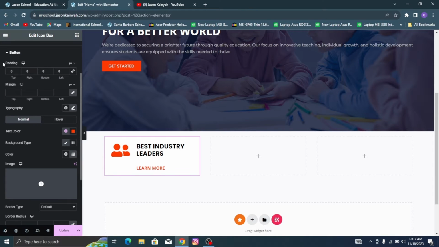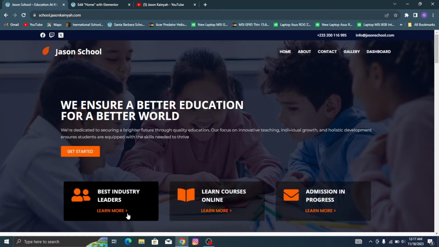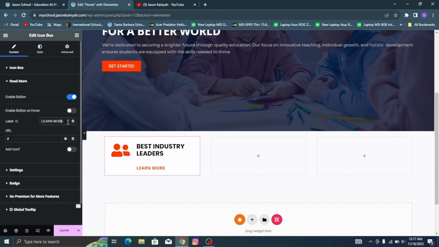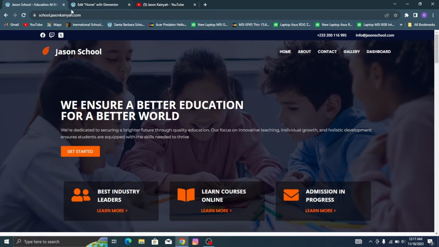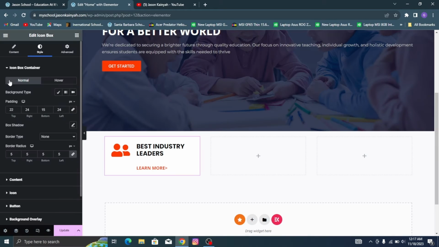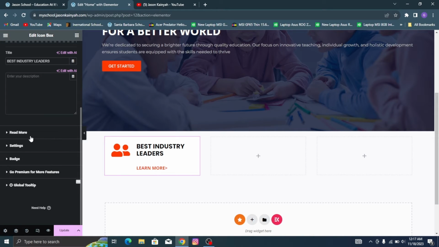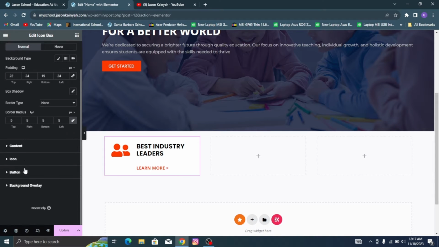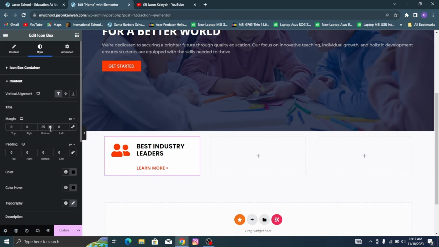So it has this greater than sign, right? To add that, we'll go back to the read more, and then we are just going to add this sign, and then it will look like this. Okay, hold on, there's a space. So let's go back to the content, go to read more, and then put a space between these two, like this.